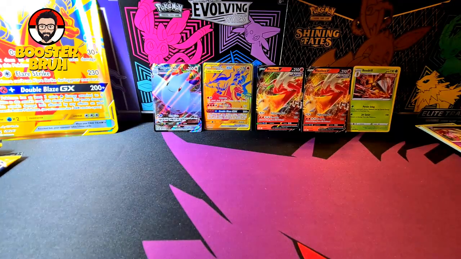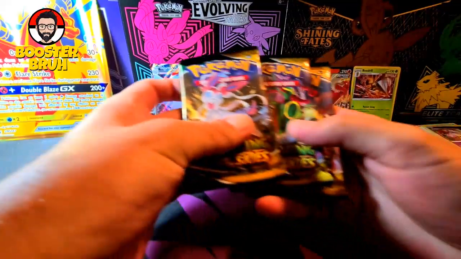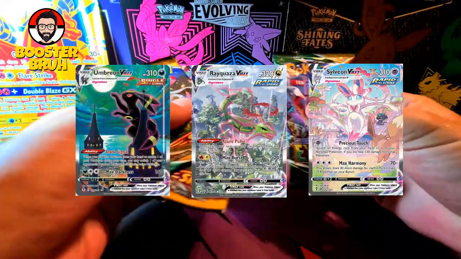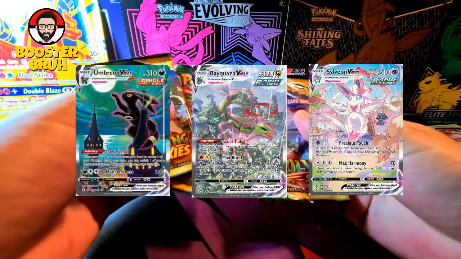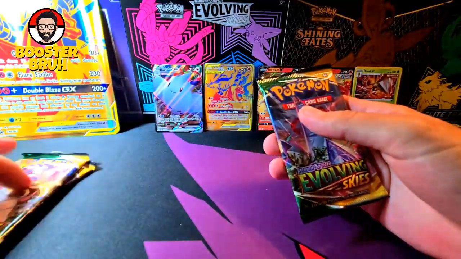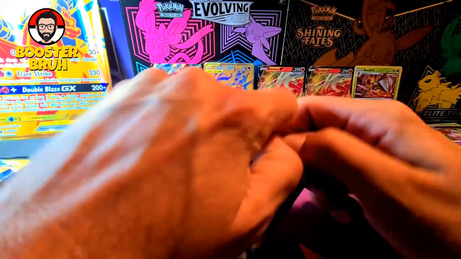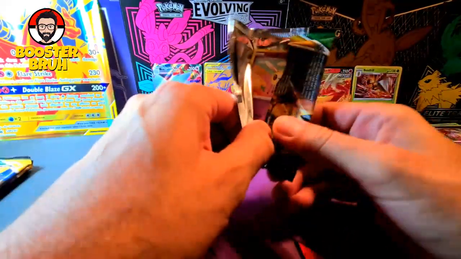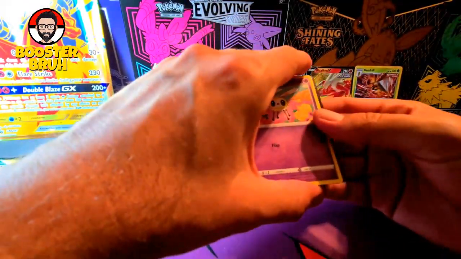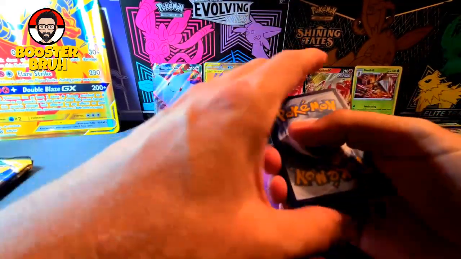All right, now lastly, we're gonna do these three. I wonder what they're gonna get. These packs feel so loose. Look. Almost as if the packs are too big. Needs more cards. Alrighty. Evolving Skies. Now, Evolving Skies is full of chase cards, so any alt art I will be happy with in this set.